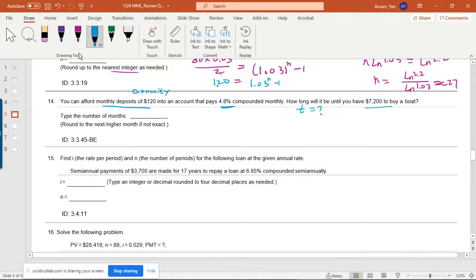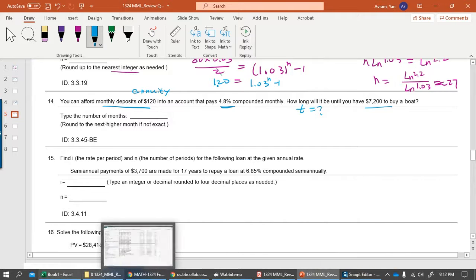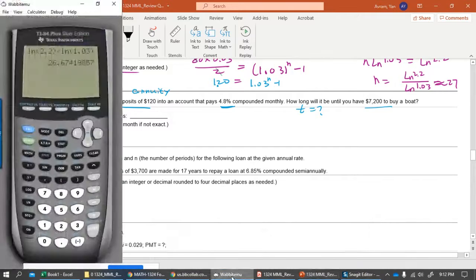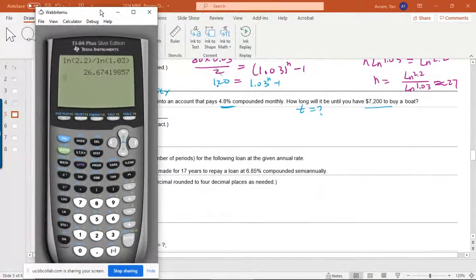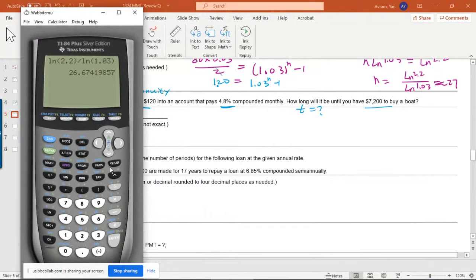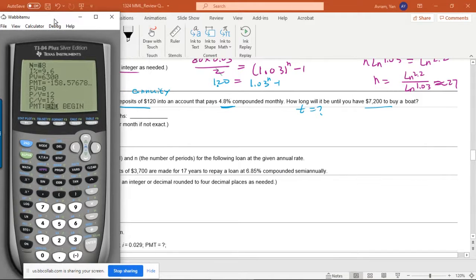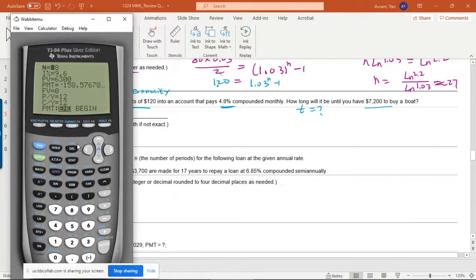I'm gonna show you how to use the calculator for this, okay? Because there's an app in the calculator, and I also want you to be able to use the app, make it much easier. So let's try the app. One thing is when you use the app, you have to know the character in the app because it's a little bit different than the formula, okay? If you go to the apps here, and there's one called Finance, and using the first one, TVM solver in here, okay? And now we will have to come back to solve this one. You have to get familiar with this one.